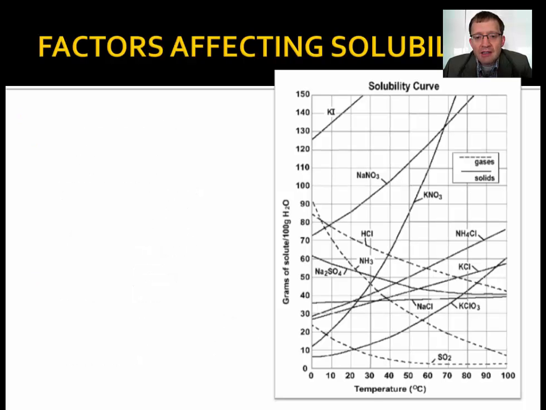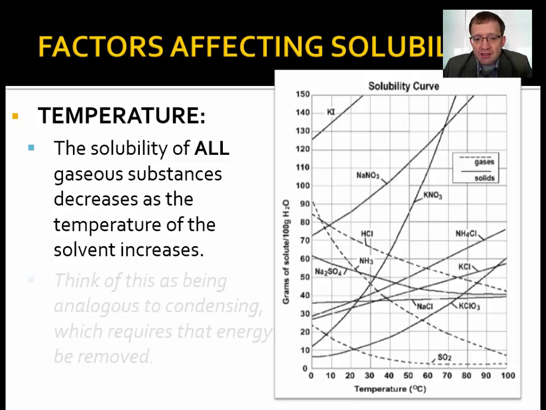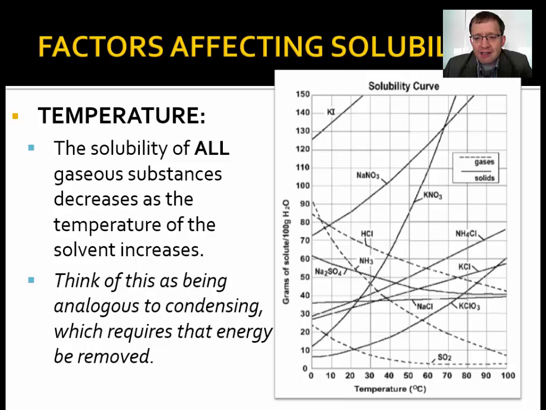And on the flip side, gases tend to dissolve better when you cool the solvent rather than keeping it hot. And on this chart, the dashed lines represent the gases. They're dissolving better, you can see, in colder water. Think about this like condensing a gas into a liquid. When you cool it, it'll condense a lot better. If you warm it, it'll stay evaporated and it won't dissolve into the solution.